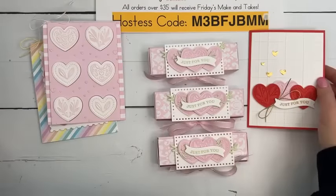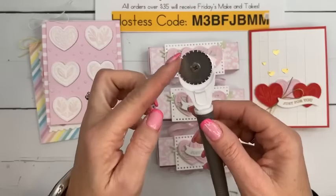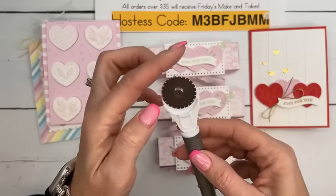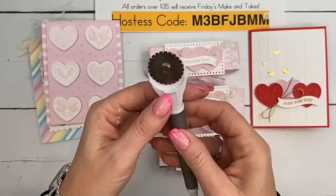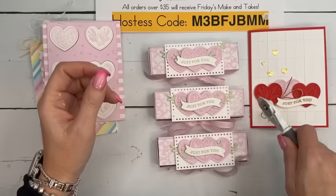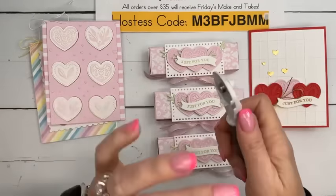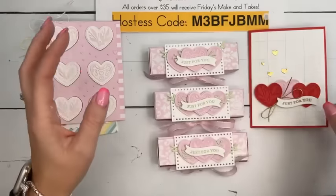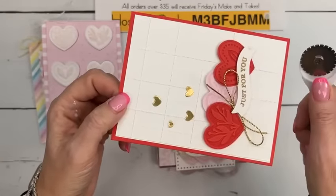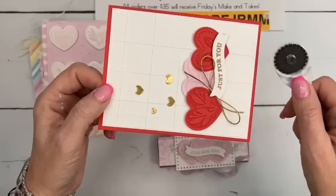I don't know if Nathan's on here, but Nathan, he's on my team. We laugh about this perforated tip. There's a little set of tips you can add to your Take Your Pick tool, and this one makes a perforated line. When it came out, I joked, if you're brave enough to actually use this, because if you're a sewer, you know, you can get those ones that are real big and cut your fabric. Well, the very first time I ever used one of those, I put my thumb right there and sliced my thumb right open. So I was like, I am never using this thing. It's too scary. But I really wanted to put some fake stitching lines in the background of this card. So I did it, and it's not so scary. You really can't put your thumb that far up anyway. It'd be uncomfortable.